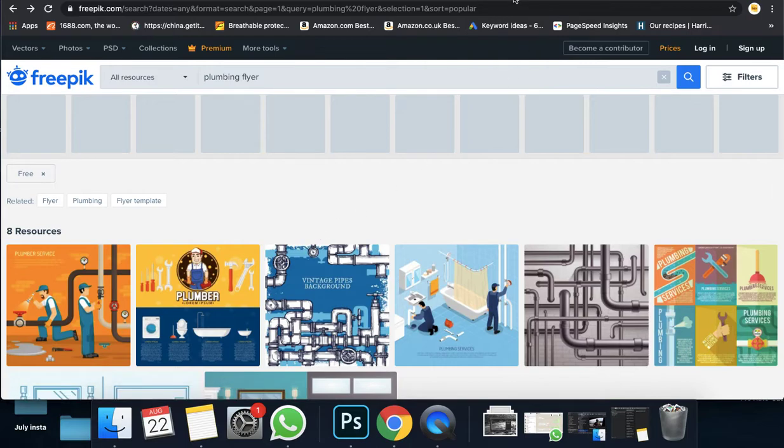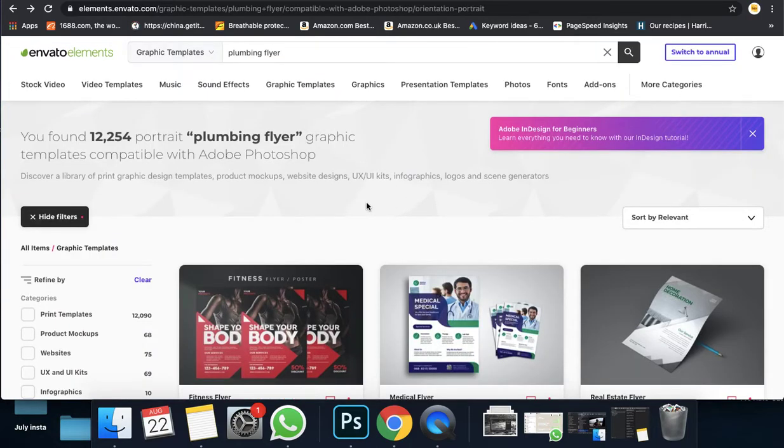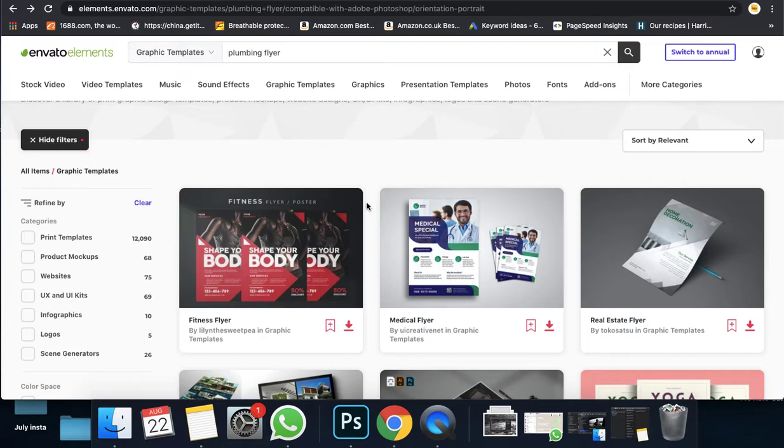I think the final one would have to be Envato Elements. I'm going to grab the clementine while I'm doing this, because I've not chosen which flyer template I'm going to use. I usually use a template because it's just easier, saves you time rather than trying to create one from scratch. Other designers might disagree, but yeah.